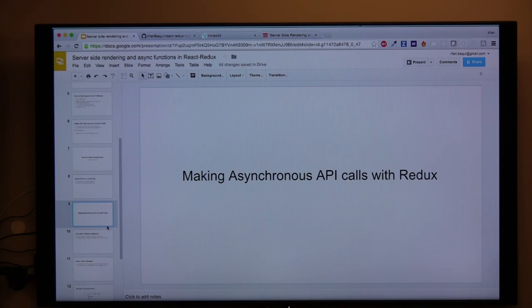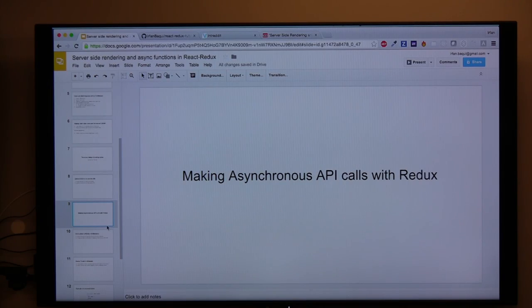Now, what if I want to make API calls outside, and I want to make my app only refresh when I get the response back from the API calls? So it has to be synchronous, right? So we can use some of the APIs made available from Redux, or we can't. But at the end of the day, we want to make things synchronous. So there's a promise middleware that we can use. Has nothing to do with Redux. You basically convert all of the calls that you're making out to APIs to use promises. So you make that call, and only when you get the response back do you change the state.